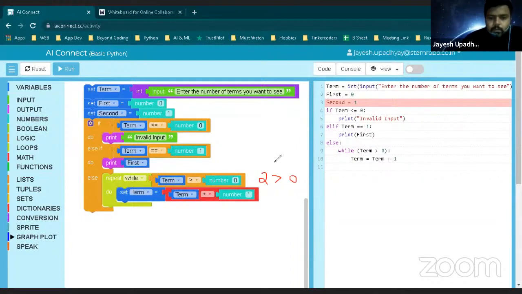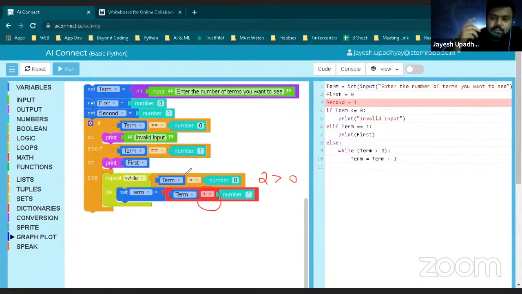Okay, there's one problem over here. If I'm doing it like this, see, term will always increase. What should I do? I should decrease it, right? So instead of adding 1, sorry, instead of the plus sign, we should write the minus sign. I hope it's making sense.